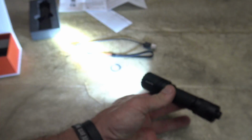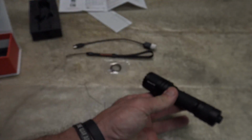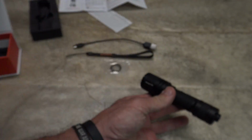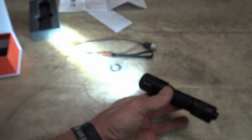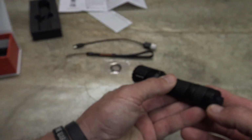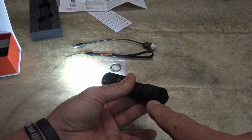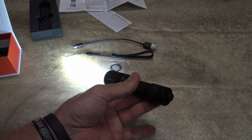Again, this strobe puts out all 1800 lumens, so you get 484 meters of throw out of this strobe, and the candela rating once again is 58,564. Now if we push the function switch again, we'll go back, and then we can continue to cycle through the modes. Now the cool thing is, this light does have a memory.